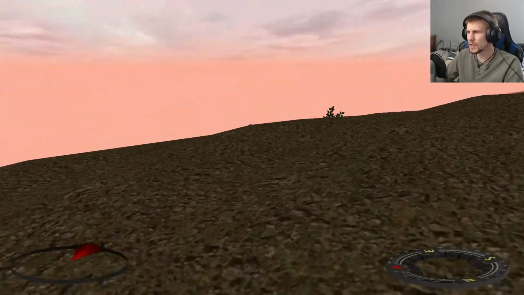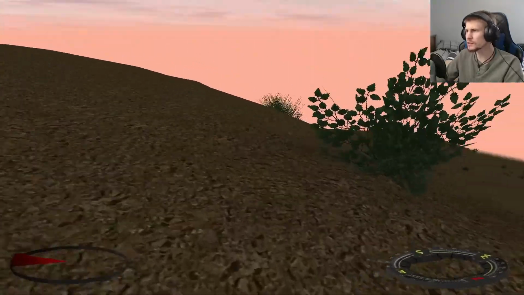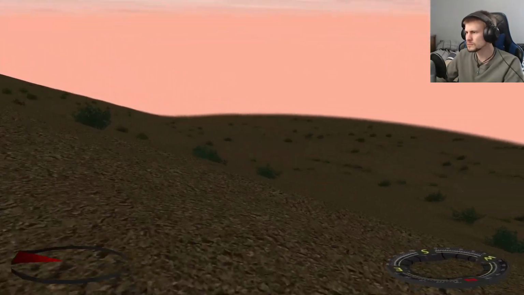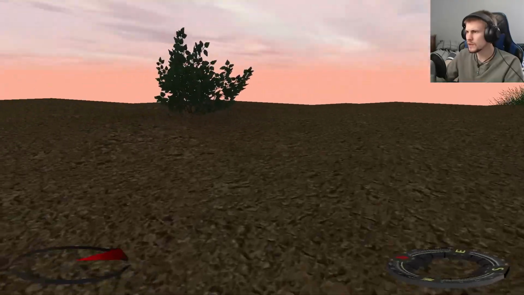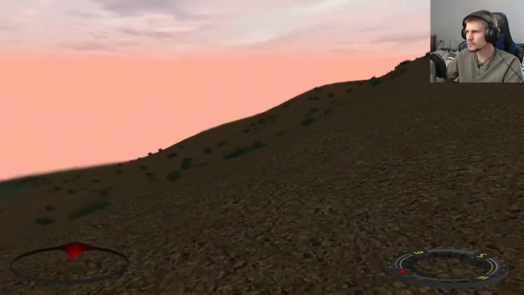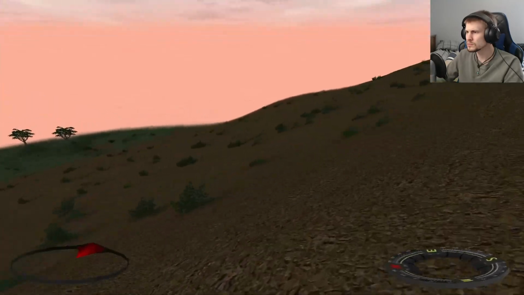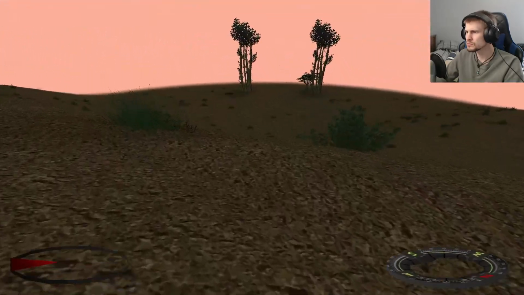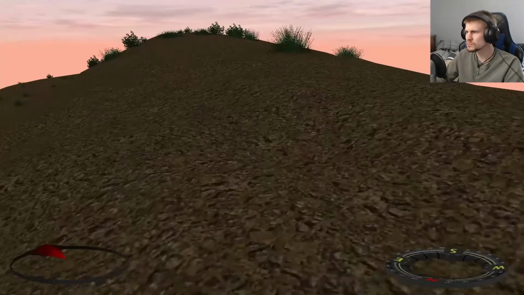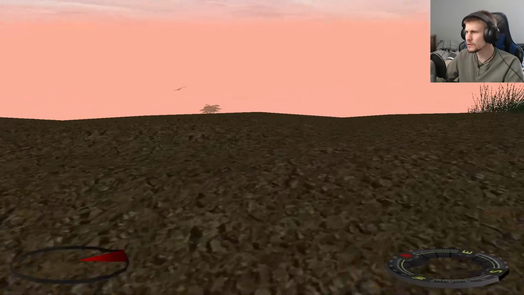So far we don't see any of them coming in, so it might be only one can spawn in on even the high density setting. Yeah, I don't see anything over on that side. And don't see anything over on that side either. Curious and curiouser.